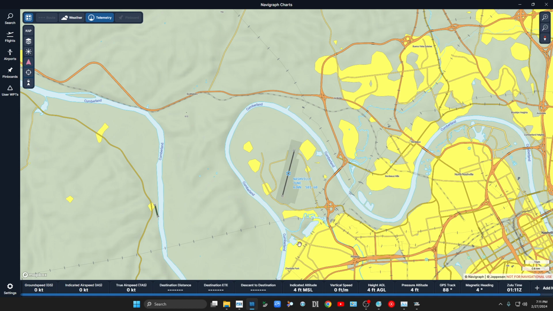How do I explain that? Hopefully you're getting that. That shouldn't be too complicated. So this would be the left side of runway 20. This would be the left side of runway 2. And the opposite is true. This would be the right side of runway 2. This would be the right side of runway 20.